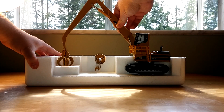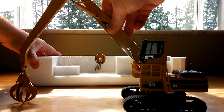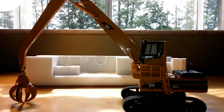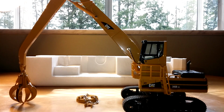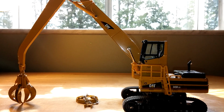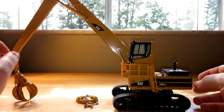First time you take this thing out of the box, when you get yours, especially if you're getting this version, the Norscot version, you will be seeing how high you can count in Roman numerals as you undo twist ties for hours and hours. But once you finally get everything out, you got the model and the magnet attachment. So let's go ahead and take a look at the material handler first.